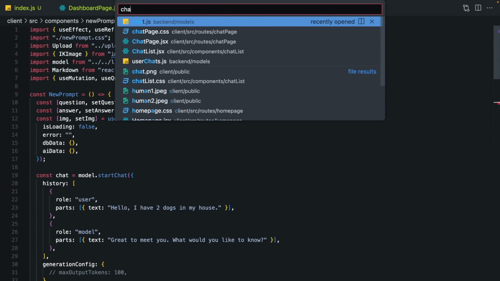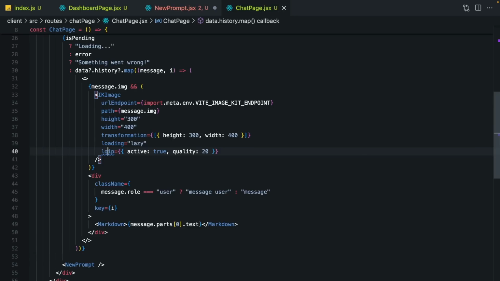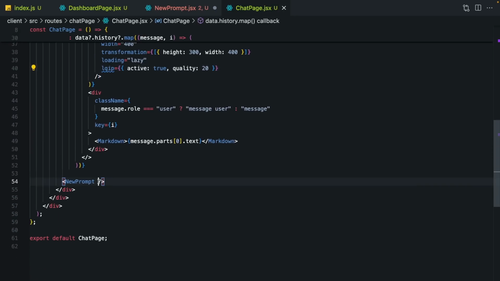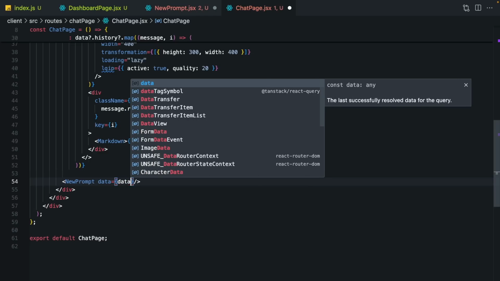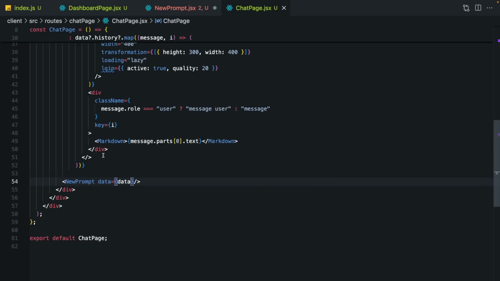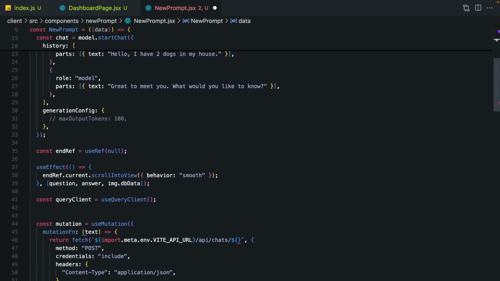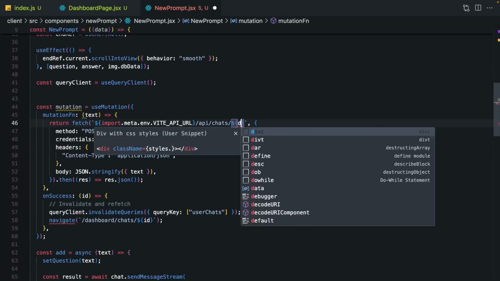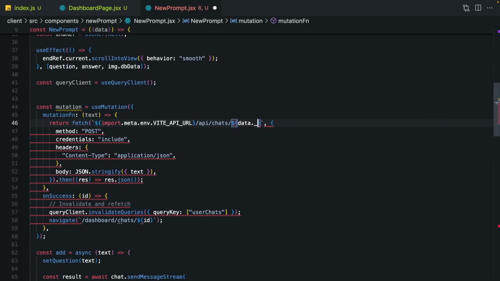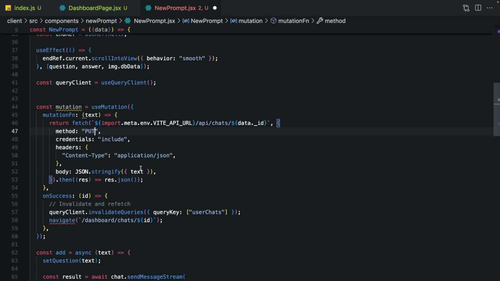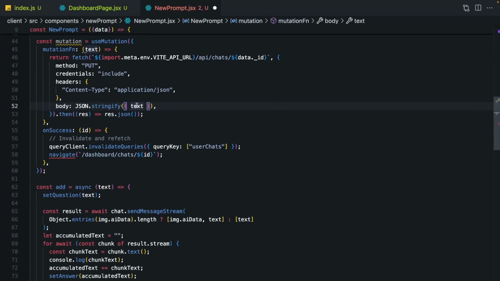So let's open up chat page. And I'm going to pass here data, and it's going to be data. Let's take this as a prop. And here is going to be data.id. Here is going to be a put method, and I'm going to write my items here.